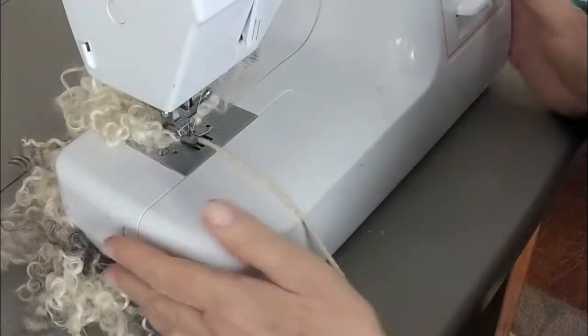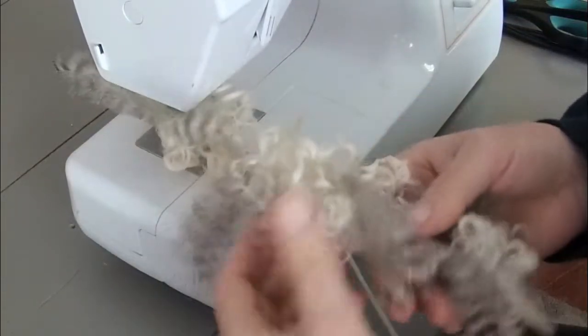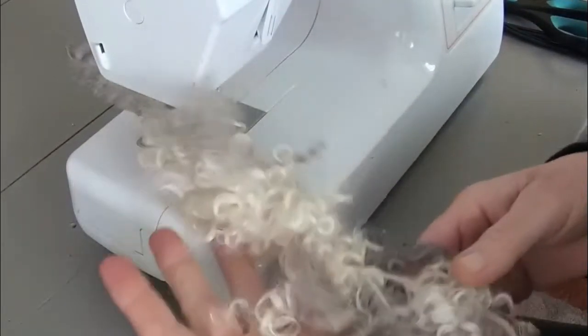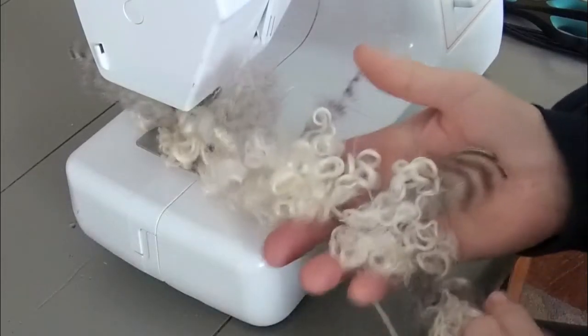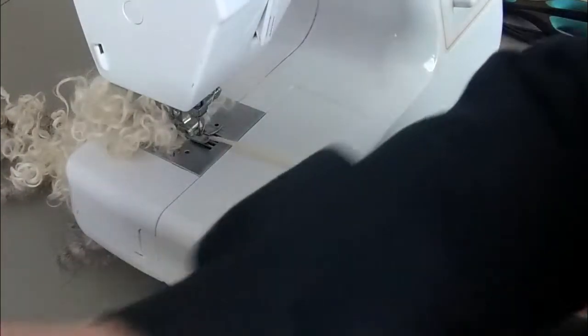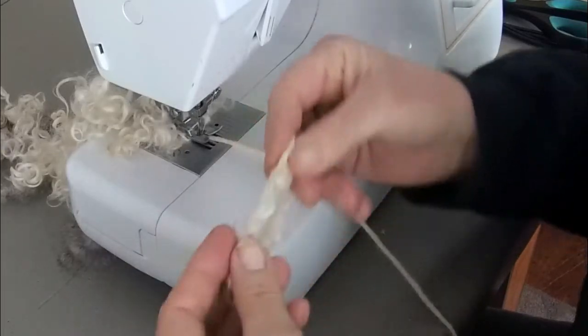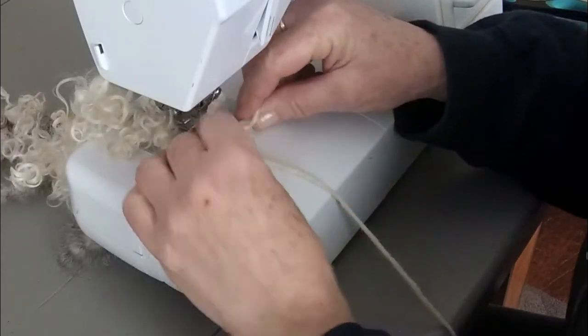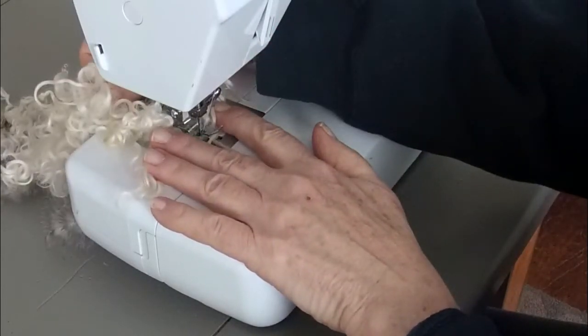Okay, so this is a very pretty way to make some sort of a boa. And I am adding here some feathers. And the trick with the feathers for me, I'm using some beautiful lightly rinsed Wensleydale locks. You could use Teeswater just as easily.